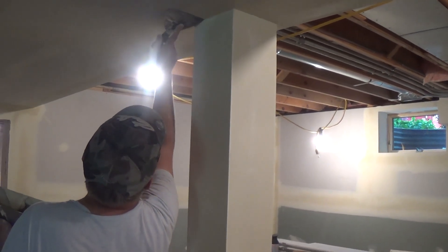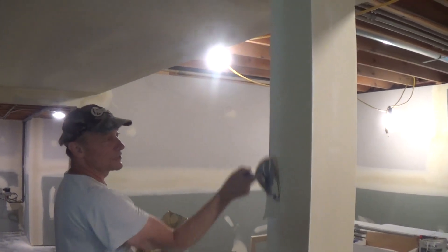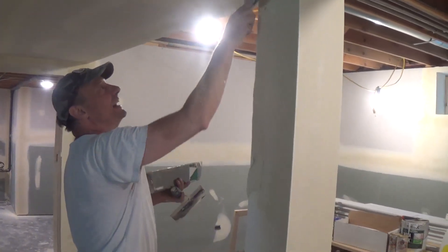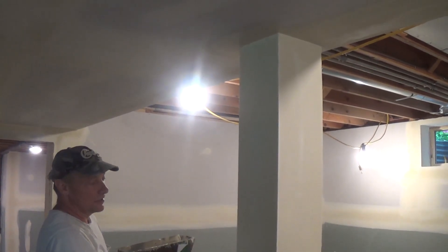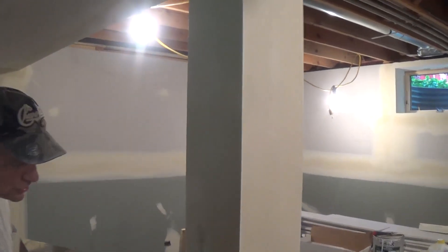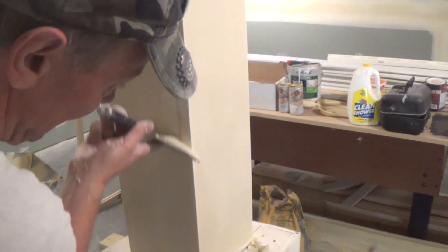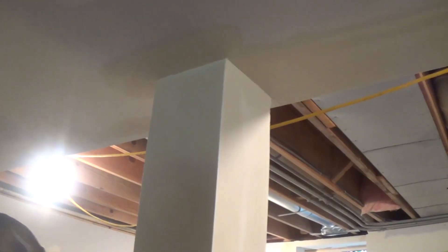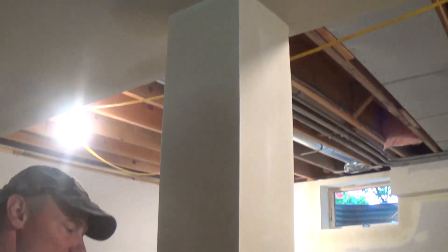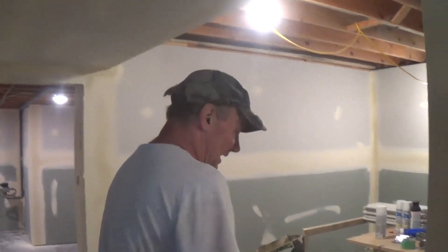I asked somebody to dust this off and they didn't do a very good job. But look at that — look at how fast that was. It sure made that easier than coating this whole thing in. I boxed down the center, stripped the edges, and this looks really good. I mean it looks really good to a point where I can put my tent on here and I don't even see light through there. It's very good — I like that.